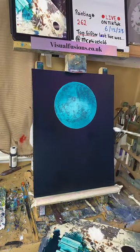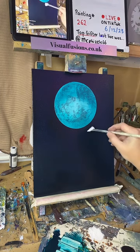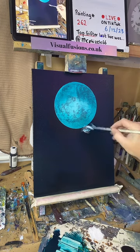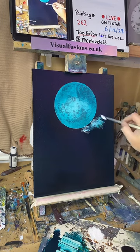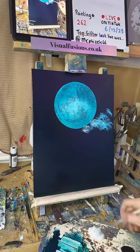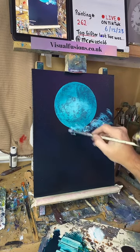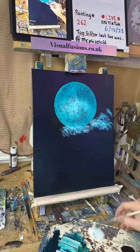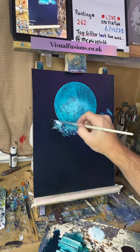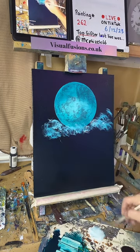Yeah, I don't know where it's going. Yeah, I got an idea. But let's put some colour around then. Just want to create some light. Circle. I don't know how much mist I want in front of that moon, but we're going to put some in front of it. I'm just putting this on these circles. We'll just see how this comes out.